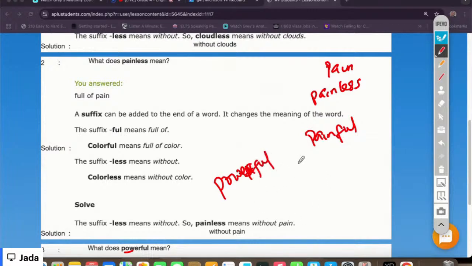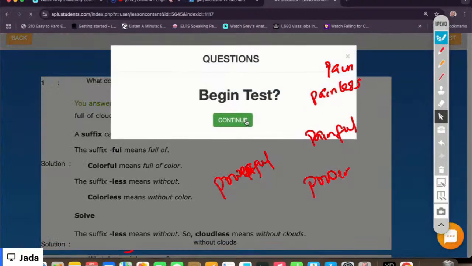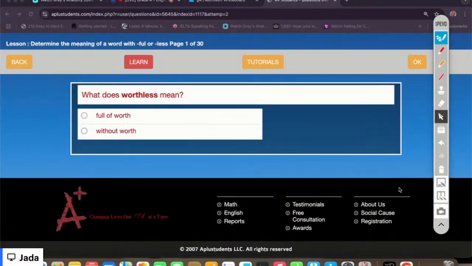Powerful is like you have the power, you have the might to do a lot of things. And if you just say power, it's a totally different word from powerful. So you can say that the suffix entirely changes the meaning of the word and creates a new word in general. Okay, so let's move on to the test.